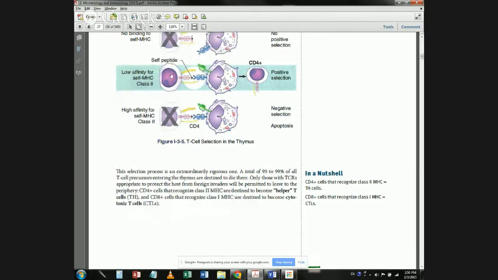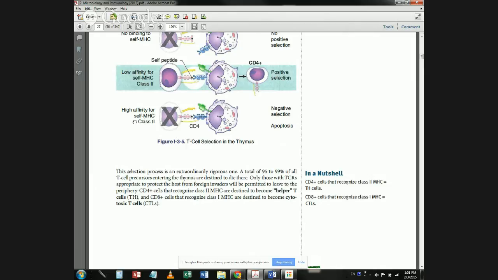And next, we have another thymocyte. This thymocyte decides to shake hands using its TCR with an MHC2 molecule. And obviously, what is it going to use to stabilize that? CD4. Once it does that, you have to see how strong or weak that connection is. If it's a low affinity, not so strong, then it will say, we like your handshake. We like that you acknowledge us, but you're not too much. So you can go ahead, positive selection.